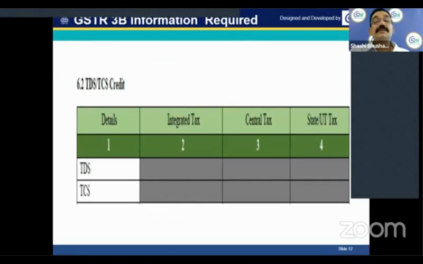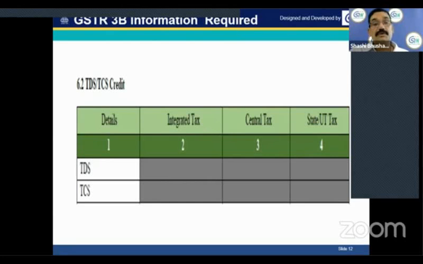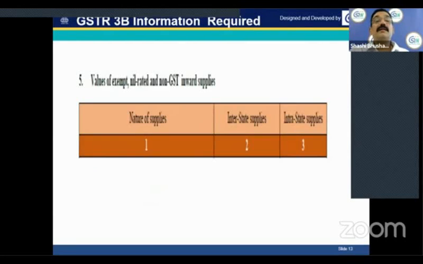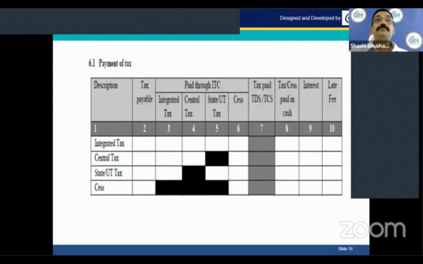Now there is a table for TDS and TCS credit, which people have to declare on their own. Presently, these provisions are not applicable, so for the month of July, you will not be required to furnish this information. Then there is one table for furnishing inward exempt, nil-rated, and non-GST inward supplies.